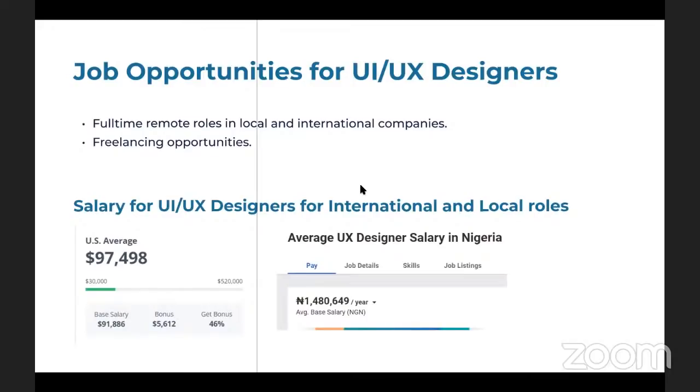I know someone who did Zuri last year. He started designing last year with Zuri, and now, as of today, he works with a Web3 company in the US remotely, earning, I think, over $2K per month. So basically, you just need to focus on your craft. Make sure that you are good. Push yourself beyond normal. You might need to do sleepless nights. You begin to notice that some of the things you find yourself doing don't take you so much time to do.